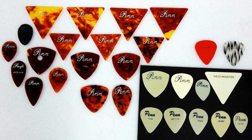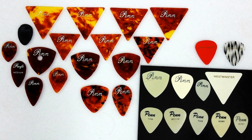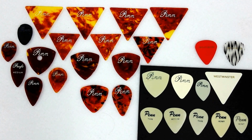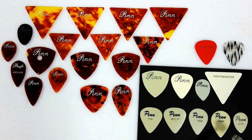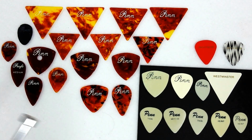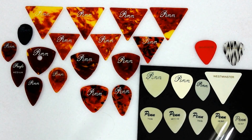We're looking at 9 different shapes, 2 different grip styles, most of these being made by D'Andrea. Definitely all the tortoiseshell were made by D'Andrea. These were possibly made, this group here, by Ernie Ball. These three look like they were made by D'Andrea, and unknown on these 3 here. So predominantly D'Andrea made, a few possibly made by Ernie Ball.